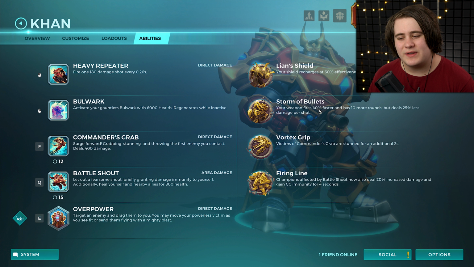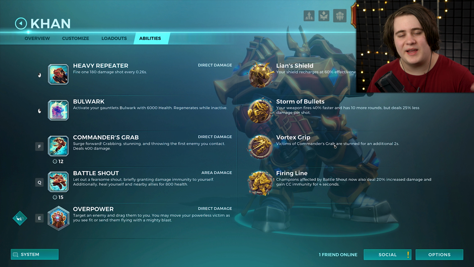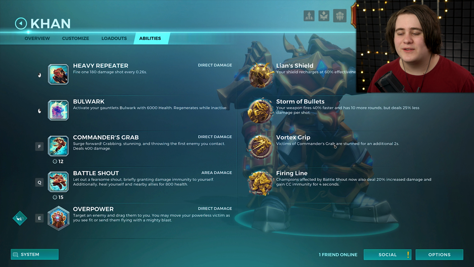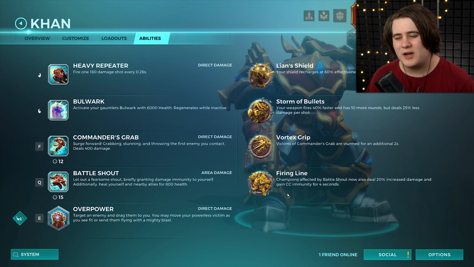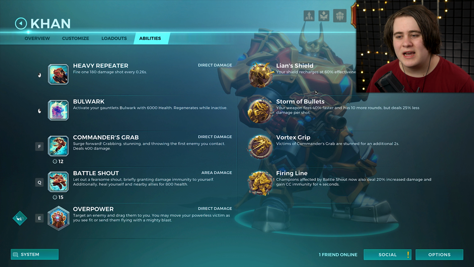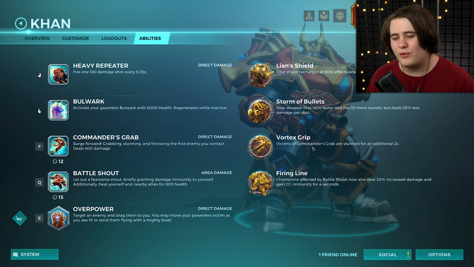Vortex Grip is one that seems really interesting, especially in scenarios where you're going to be CCing people very heavily. Makes your F stun for an additional 2 seconds. So you pick them up, you throw them, and they're stunned for 2 seconds. Downside to this one is it's countered with resilience, I think that's what it's called. So I don't know how strong this one really is. Firing Line is probably the strongest one in my opinion because it can't really be countered. Leanne's Shield can be countered by Wrecker. Vortex Grip can be countered by CC reduction. Storm of Bullets can't really be countered as much, but Firing Line completely can't be.